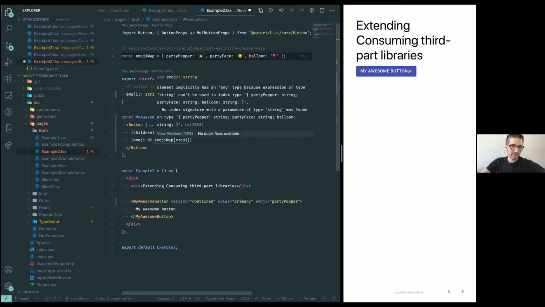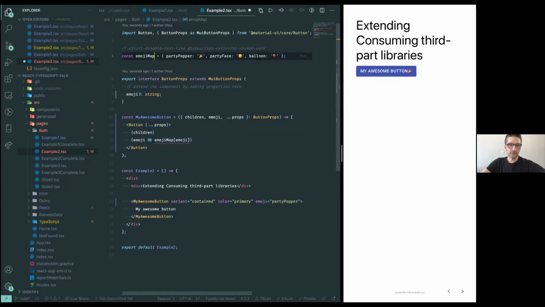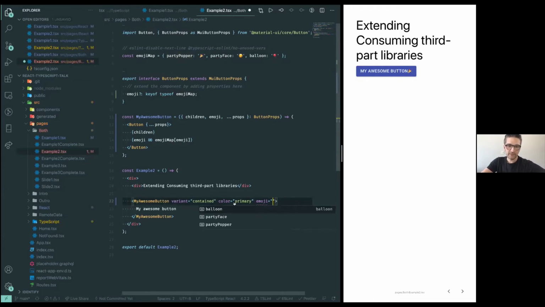So what's the problem with this is TypeScript saying this key could be anything. This is a string. It's not always going to be one of the three options that we have. So we just tell TypeScript what's going on. We say, hey, this is actually a key of the type of the emoji map. And at this point, it pulls it all together. And it sometimes takes a second. There it is. Okay, so here's why you'd want to do that. The other team comes in, they add an emoji, they ask what can I do here? Oh, cool, I want the balloon. Save, done. They didn't have to go into your file and read that you only supported certain emojis or whatever.